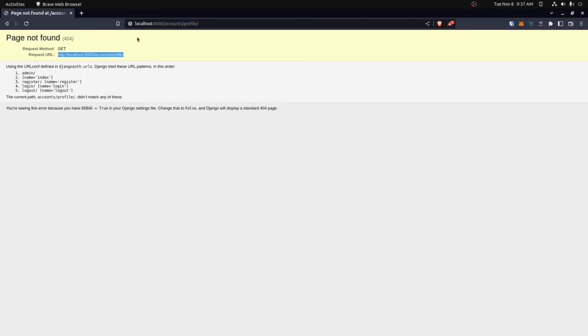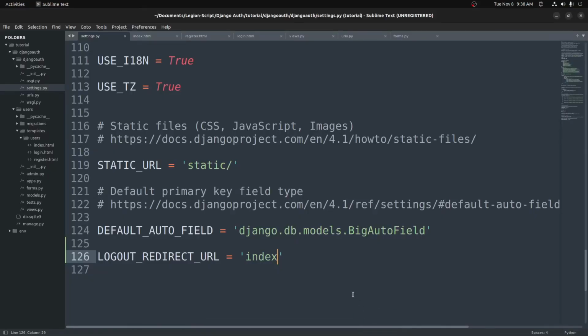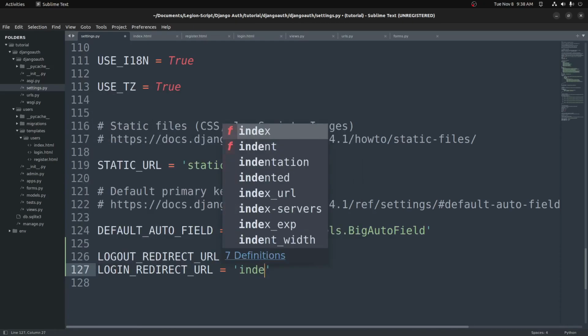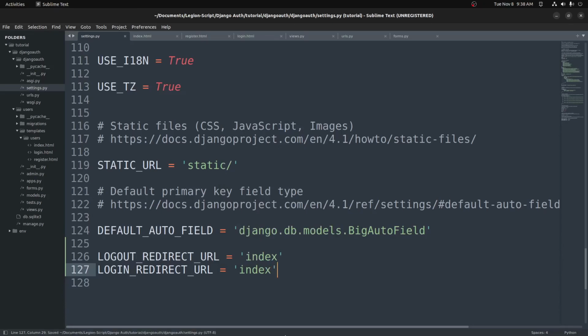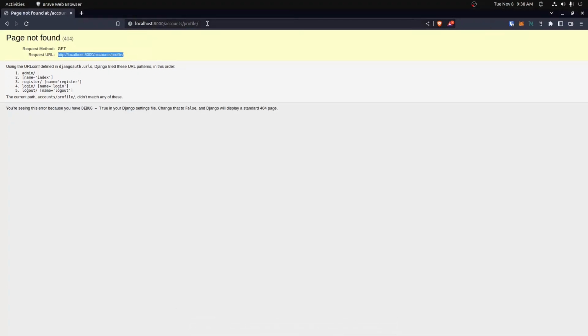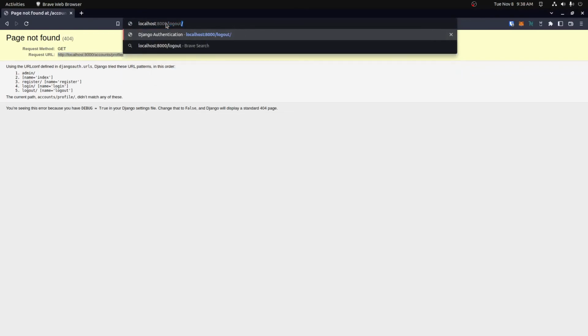But if you don't want it to go to this specific route, we can override that in our settings as well. So back in the code here, we have a LOGOUT_REDIRECT_URL. We can also add a LOGIN_REDIRECT_URL. And in this case, we'll log in and redirect back to the home page. And that should fix that problem. So go here, go to log out. We're back here, anonymous user, /login. And we'll add in our user. And it redirects us back to the home page with our test4 user now logged in. So that is all working great.